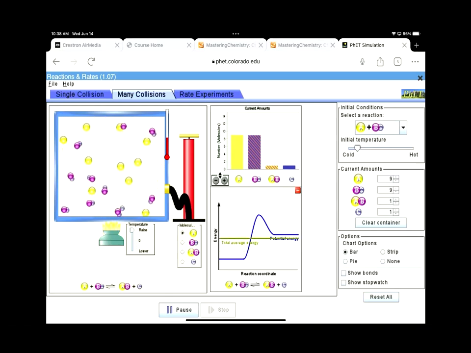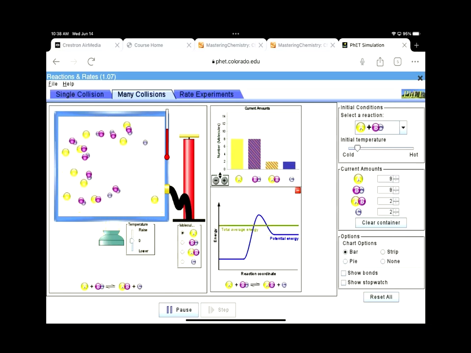So the idea here is if I just leave the average kinetic energy under the crest now in this many collision system, do we make products still? Yes, we do. But that's so weird. In our single collision example, if we were below that crest, we didn't make any products, but now we do. What's the difference in this example?